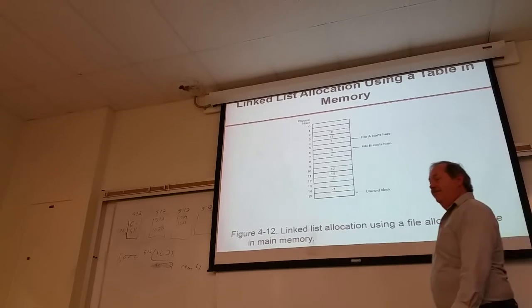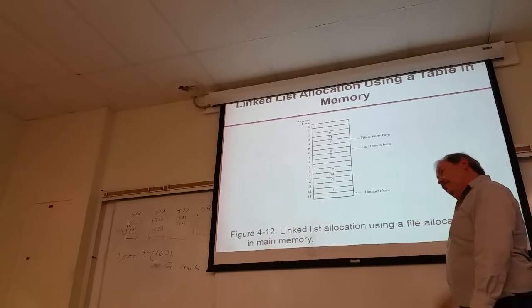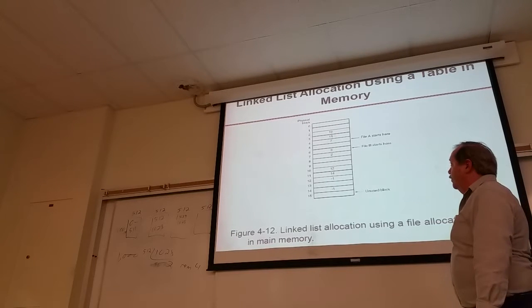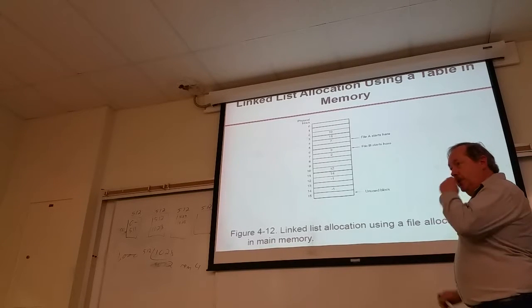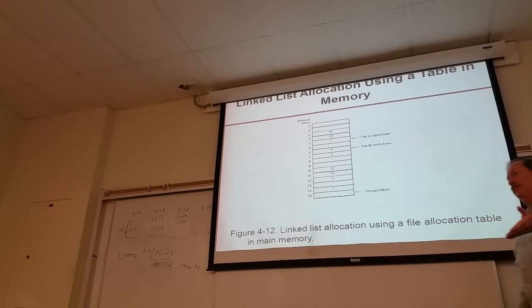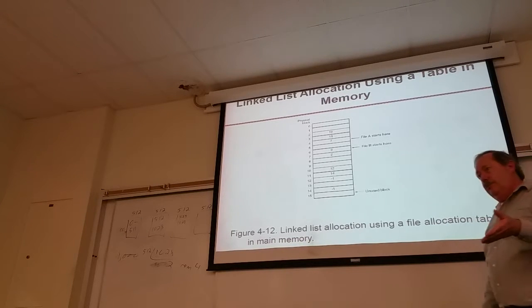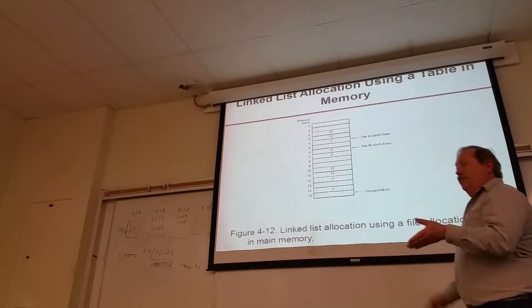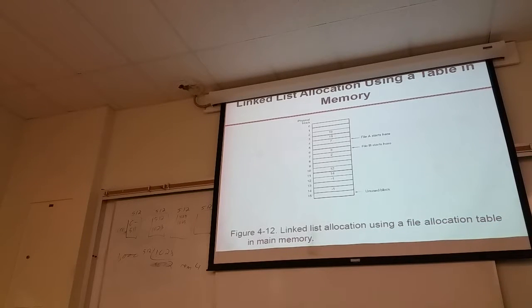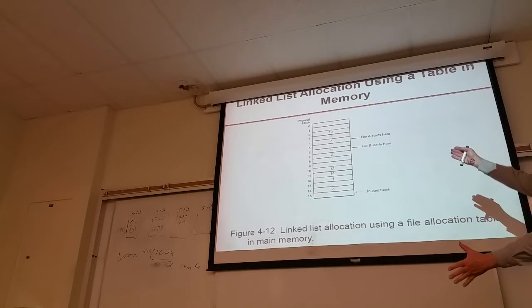Yes? How does your operating system, for example, know where file A starts, given this table? So when it goes to request a file, it's going to go out to the file system, it's going to go to the free list, which we haven't talked about yet, only alluded to. It's going to say, I need a block. And the free list will say, here's your block number, 4.